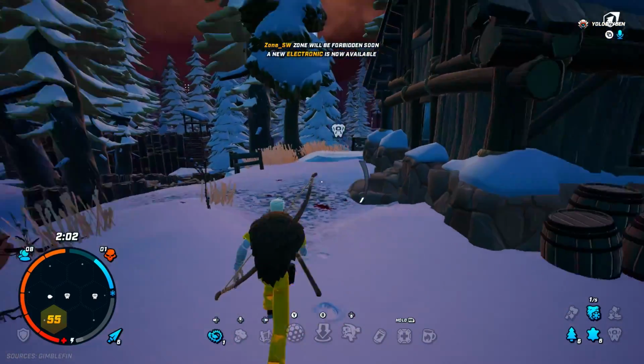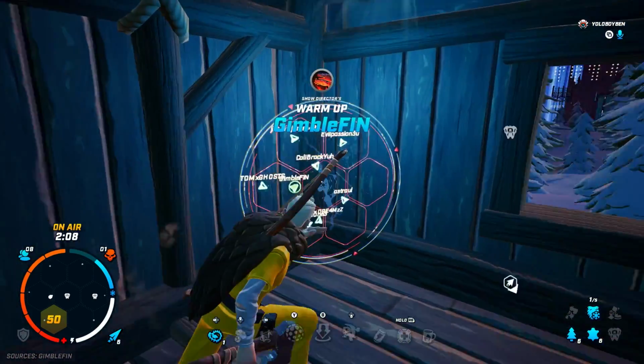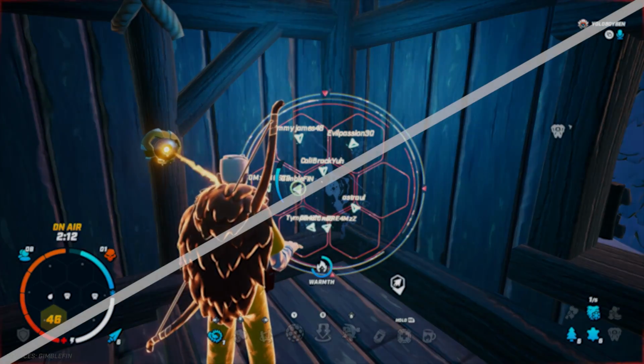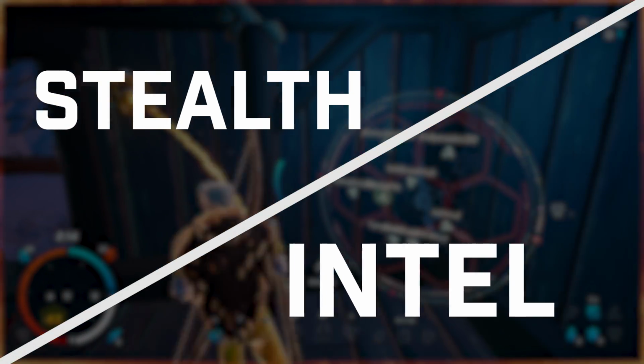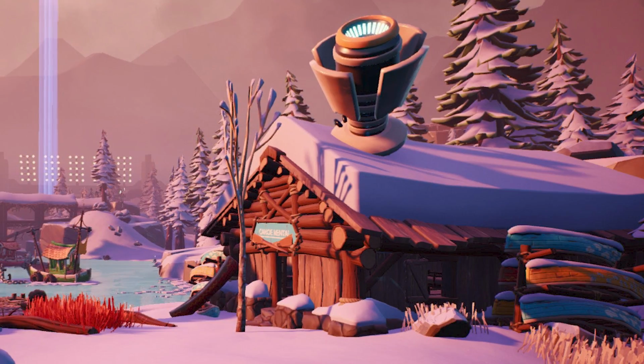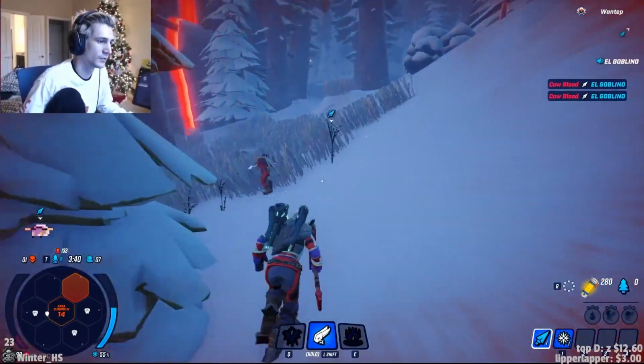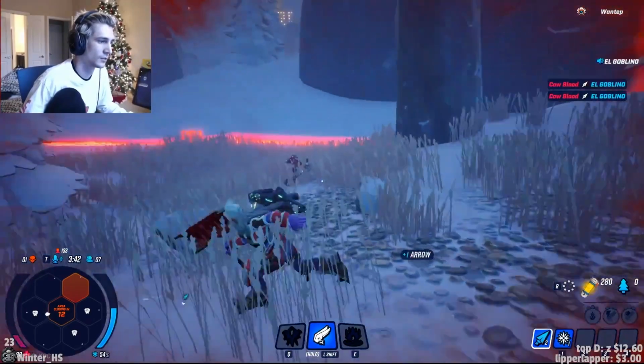There are also cabins spread throughout the map, inside which players can track the real-time location of every other player in the game. The trade-off between stealth and intel is a big one, and deciding whether you want to risk it by going into a cabin or hide on the outskirts of the map and avoid player contact is entirely up to you.